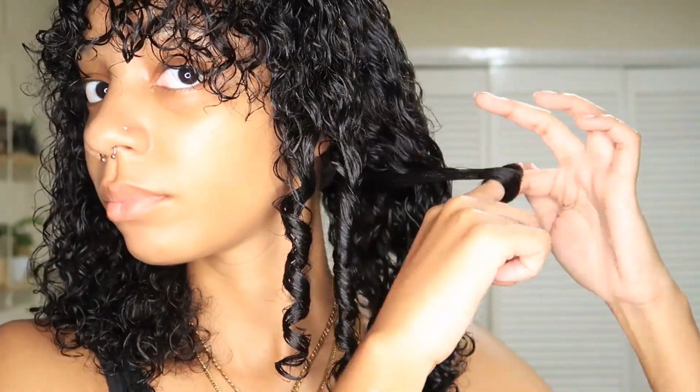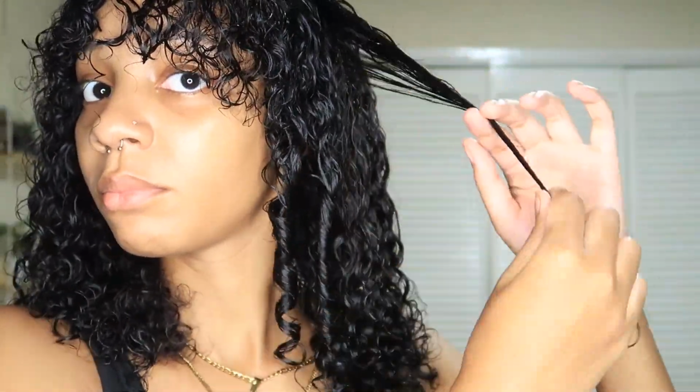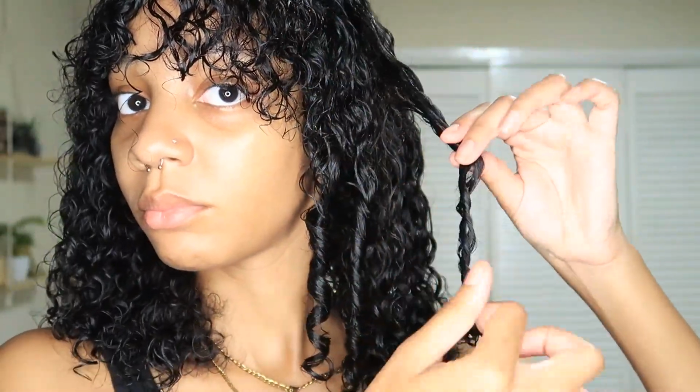So yeah, I'm just going in section by section. Well, just little random pieces, to be honest. I will be finger coiling them in two ways. So this is the first way that I'll be doing it, and then the other way is just the regular, you know, around the one finger, because I'm gonna get lazy, to be honest, and I didn't want all of the curls to look the same. So yeah, that's basically all I'm gonna be doing until the end. So just watch, and I'll see y'all again at the end of the video.